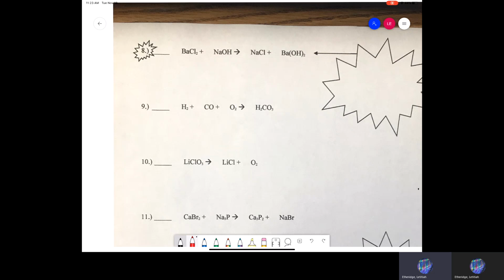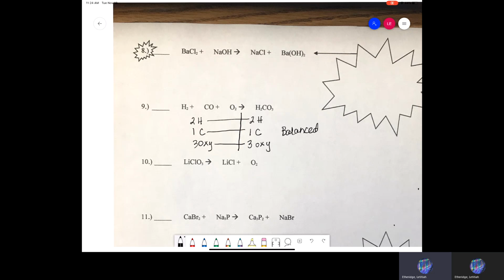Okay, so you never want to waste valuable time if you don't have to. So if you're confused on where to start, always come up with your numbers. So on this side, I have 2 hydrogen, I have 1 carbon, I have 3 oxygen. Okay. On this side, let's put an OX there so it looks like oxygen, not a 30. And if you come in on the other side, you have 2 hydrogen, 1 carbon, 3 oxygen. Whoop, guess what? You're balanced. You do not need to do anything. 2 hydrogen, 1 carbon, 3 oxygen.